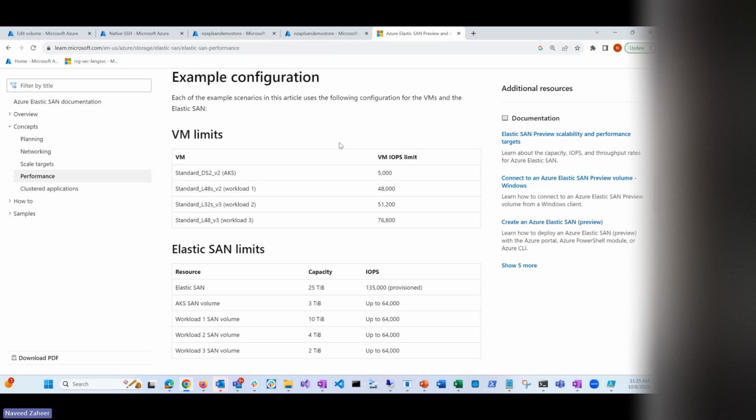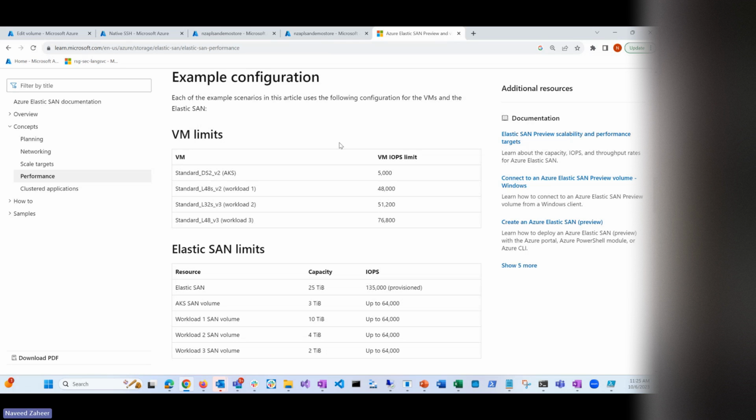So now let's look at this example configuration. Let's look at your workload first. You have different workloads: VMs and AKS. AKS has 5,000 IOPS limits. The VMs have 48,000, 51,000, 76,000, all that. Now you are running a SAN with 25 terabytes, which gives you approximately 135,000 IOPS.